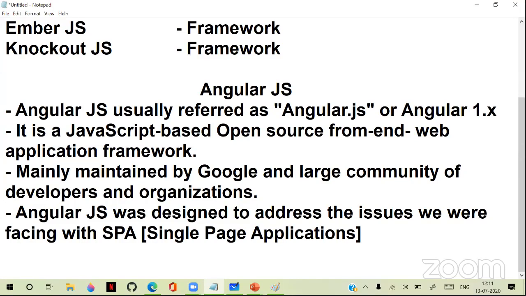A single page application is nothing but the user stays on one page and everything gets accessed on that page.